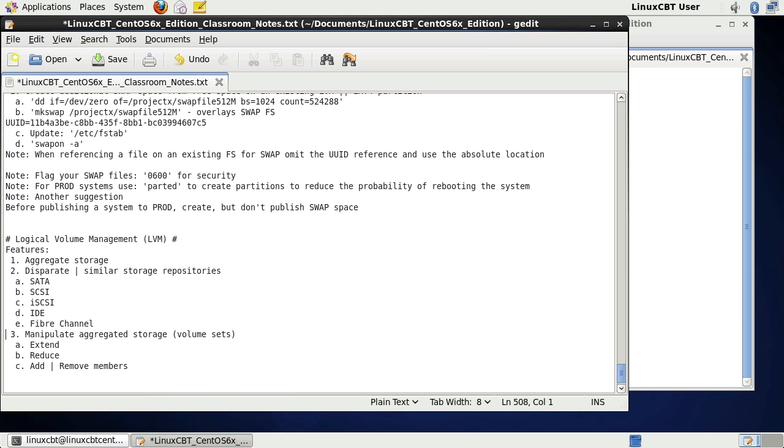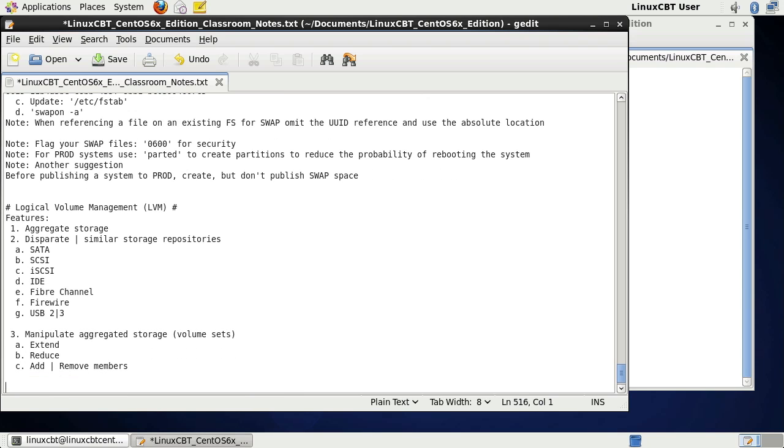Firewire, you name it. That's another bus type that we should possibly include, since Firewire is a means with which to reference storage as well as USB, preferably 2 or 3 for realized gain. So on and on and on. So volume sets, you can create stripe sets, you can conjoin LVM with RAID technologies, so perhaps underlying RAID subsystems that are managed by LVM. Insofar as the kernel is concerned, so long as there's a driver to drive the RAID provider card or cards, then LVM can overlay to offer another layer of management. So in many respects, you can use LVM perhaps to even replace some enterprise solutions, such as traditional Veritas Volume Manager for enterprise solutions.